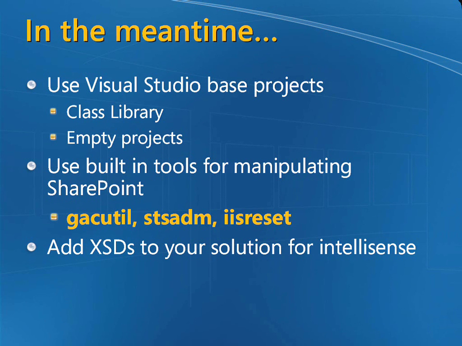There's an arsenal of command line tools you're also going to want to get acquainted with as you develop SharePoint. GACUTIL is for putting things into the global assembly cache. This ships with the .NET Framework SDK, I believe it is. STSADM is the administrator command line. But as a developer, STSADM is your key to doing things like creating sites, or adding features, or deploying solutions.